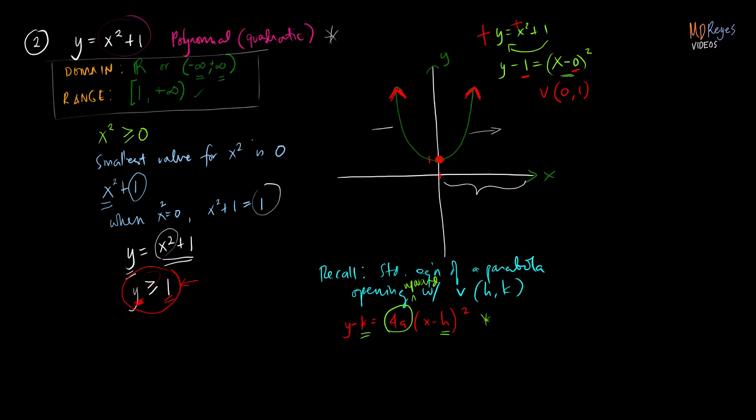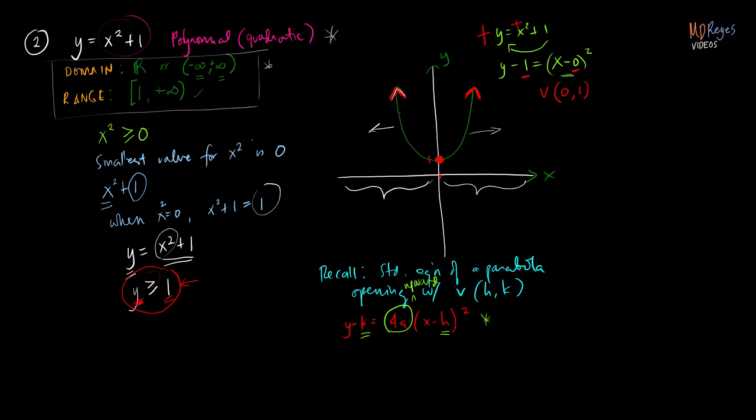Now, this part of the graph goes all the way to the left as it goes up. Okay, so all the points here on the left side of the graph cover all the numbers on the left side of the y-axis, on the x-axis. Alright, so this means that this graph covers all the numbers on the x-axis, both on the right side and on its left side. Okay, so that's why the domain is the set of real numbers.